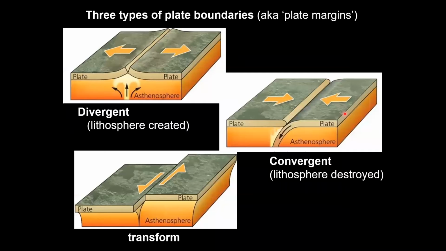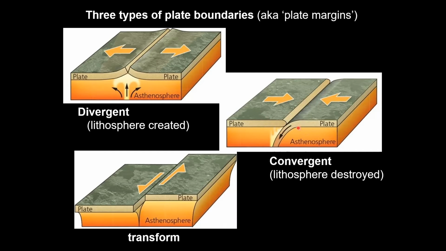And so I've hinted at this a little bit already, but there are basically three different ways that the boundaries or the margins of plates can interact, depending on the relative motions of the plates, which depends on complicated ways that the convection cells behave in the mantle. So one is a divergent plate boundary. This is where you have two lithospheric plates that are moving apart. The result of this is that material from the mantle flows up to the surface of the Earth and creates new oceanic crust. This is what's going on in the middle of the world's major oceans, including the Atlantic, for example. You can have convergent margins where two plates are being pushed into each other.